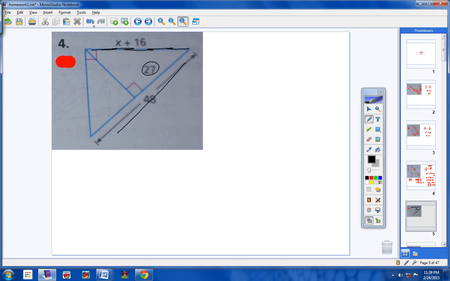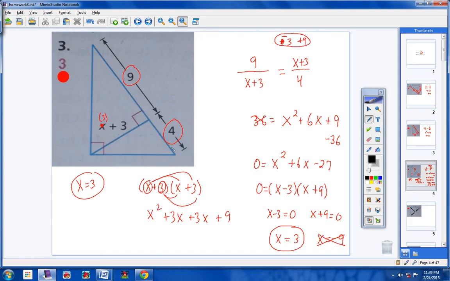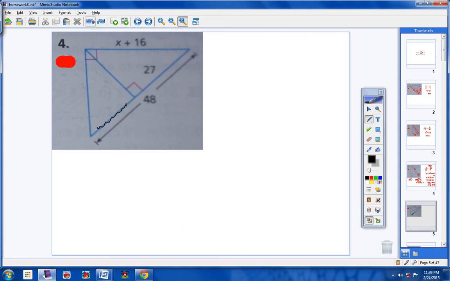Now, don't get confused, okay? Do we ever use just this segment here and this segment here? Yes, when we're trying to find the length of the altitude. The length of the altitude is the geometric mean of this length and this length, and we just used that in this last problem here, this length and this length, but not on this problem, okay? This is a leg right here. So this leg is the geometric mean of this segment and the entire segment, okay?